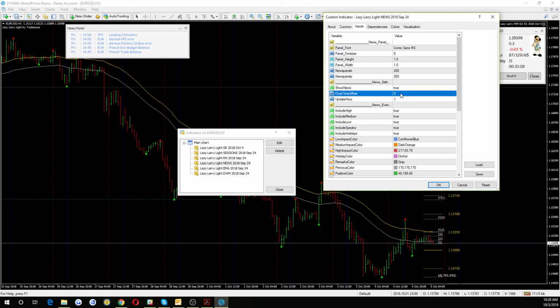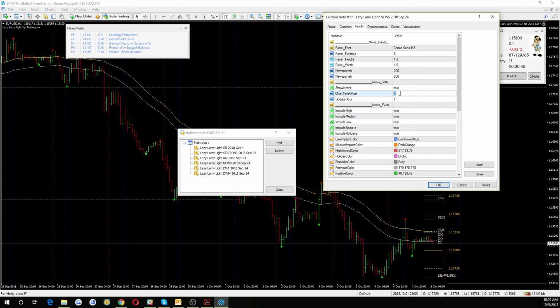And then chart time offset, that's the only parameter you need to pay a little bit attention to, because that is for the daylight savings time. The indicator will know automatically what's your GMT time, but it will not know whether that is daylight savings time or not.